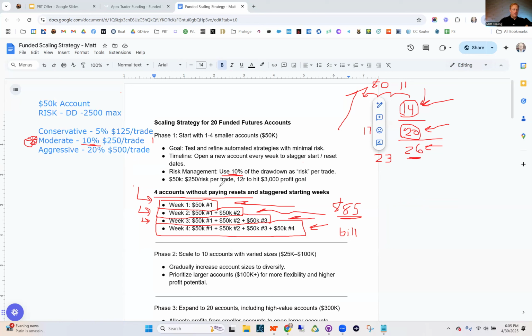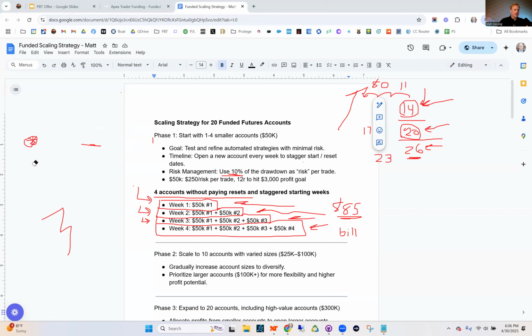Now, think about this, folks. You will have some winners and some losers. Okay. You will have some winning and some losing trades. That's part of trading. You don't know what's going to happen first. So if you get super aggressive and you have the losing streak first, just like if you're flipping a coin, you can have some heads and some tails, some winners and some losers. You don't know if you get a string of losers right out the gate or a string of winners. If you get a string of winners right out the gate and you're aggressive, congratulations, you get your account funded pretty quickly. However, you get a string of losers and you're super aggressive, you blow up your account, right?